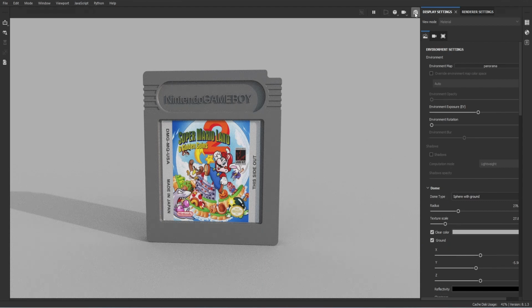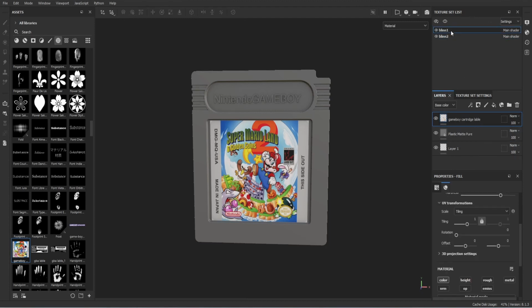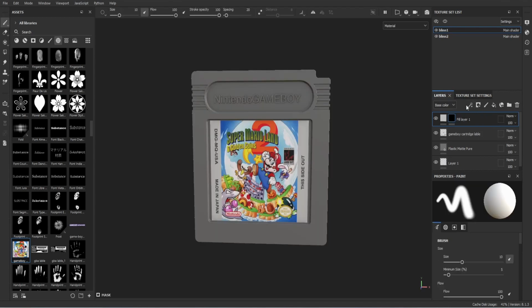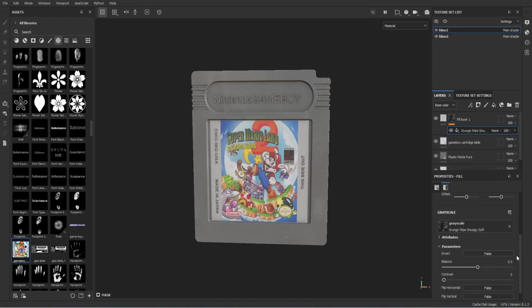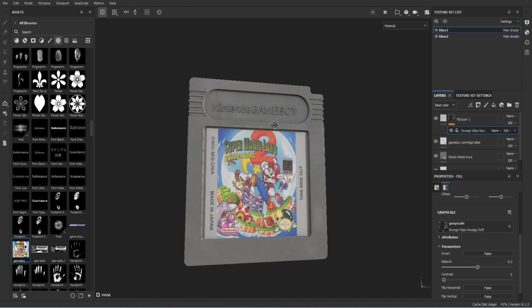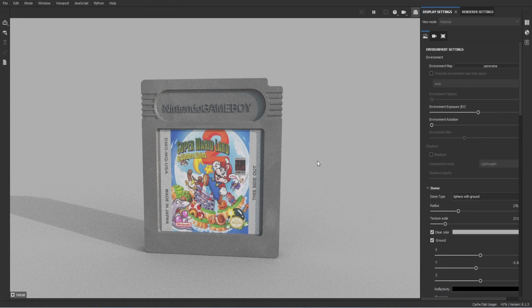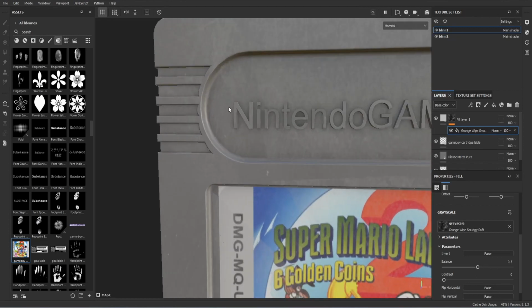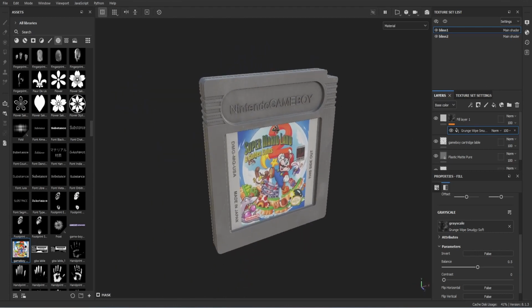So the only thing I might do is add a little bit of smudginess to it. So what I might do, let's add a fill layer, add a black mask, add a fill. I like to look for the smudge and I like to use that one. As you come here you'll see it looks a little bit like it's been used. Kind of breaks up a little bit. Like that, then let's maybe do that a little bit. Now this is where, because we didn't spend a lot of time UVing, we might get a little bit of things messing up, but because it's quite a small thing, it shouldn't matter massively.